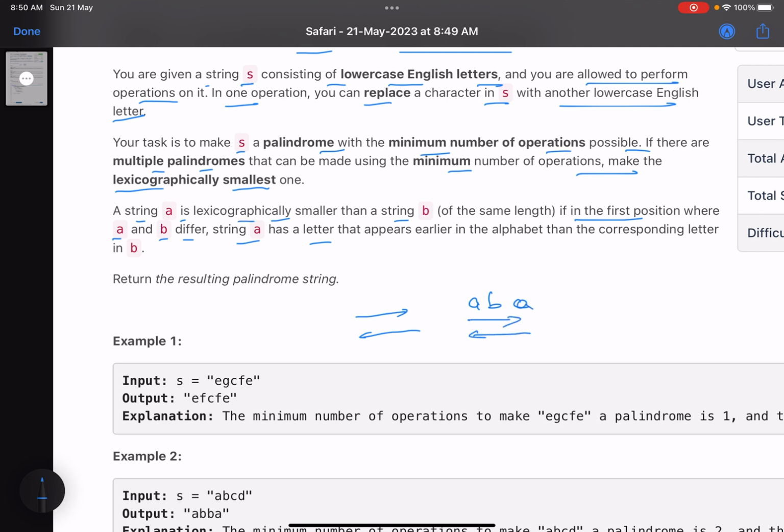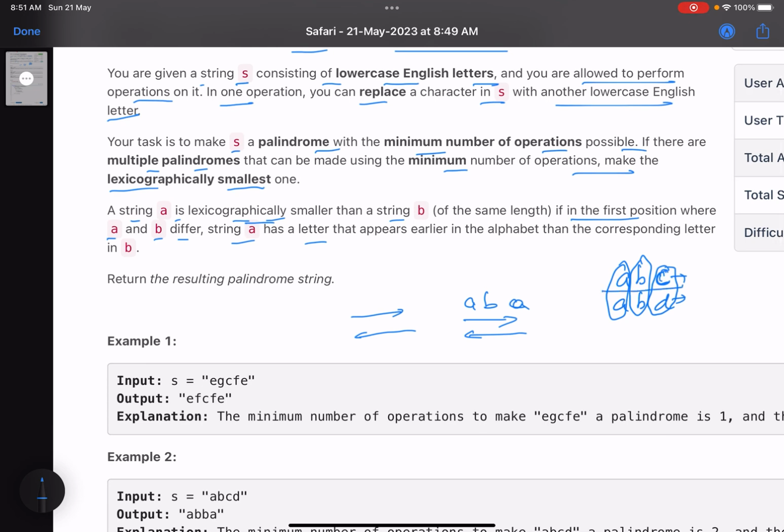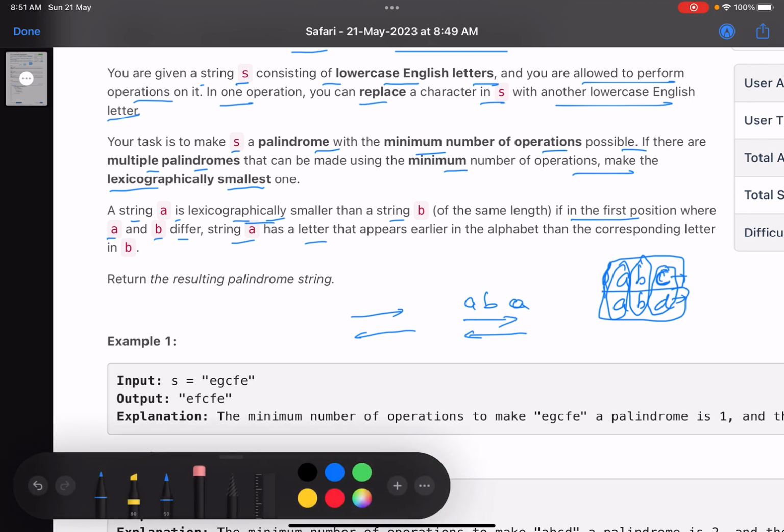The second thing is, what is a lexicographically smaller string? Let's consider two strings of the same length. Suppose it is ABC and ABD, right? They have the same length. So just find the first position where they are different. First position you have A, A. Second position you have B, B. Third position they are different. Now, what are the characters? Here I have C, here I have D. Which letter comes first in the alphabetical order? C comes first. So that means this is a lexicographically smaller string as compared to the second one, right? Simple. If you sort it, which word will come in the dictionary before the other one? That is the lexicographically smaller string, right?